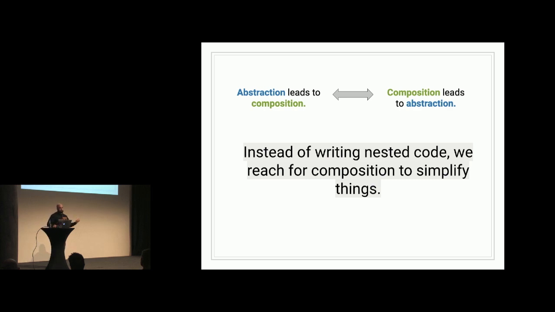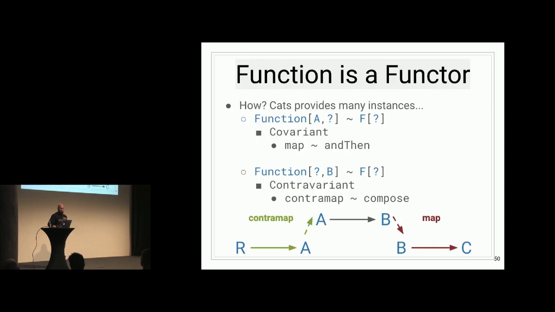So another thing that I want to talk about before we exit the functor section of the talk is that function is a functor as well, even though it's parameterized on two types. So if you bind a type to the left side of function, you end up with a covariant functor on the right side. So what that equates to is I can actually call map on a function to be able to effectively do and then type of semantics, right? So it corresponds directly to and then at the function level. Now, I'm just treating function as a functor and I can do covariant mapping on one end. And I can also do contravariant mapping on the other end if I do the converse, right? So if I say I'm binding a type to the right side of function and I have a hole on the left side, I can now do contra map on that function, right? And so that's displayed here. It's the same thing as composition, but it's also being treated as a functor in this case. So you can chain these functions together essentially arbitrarily as long as the types line up.